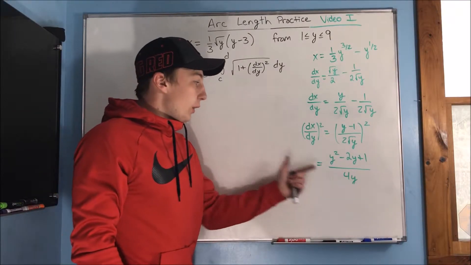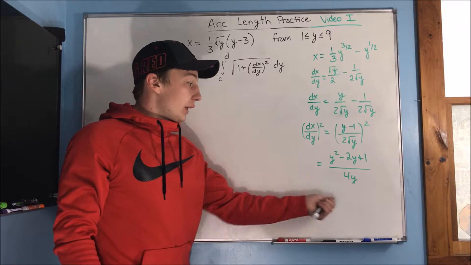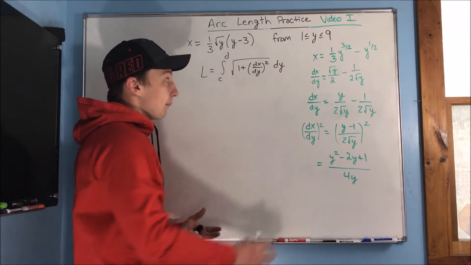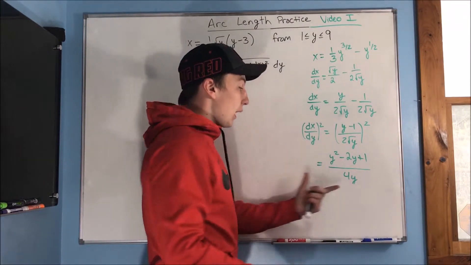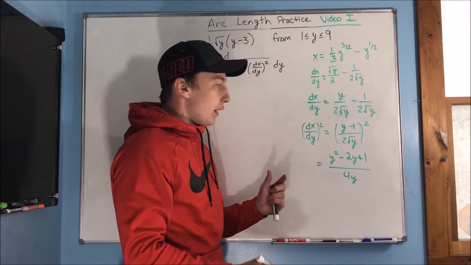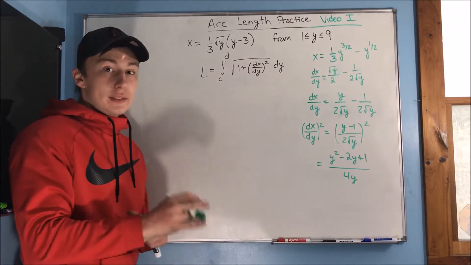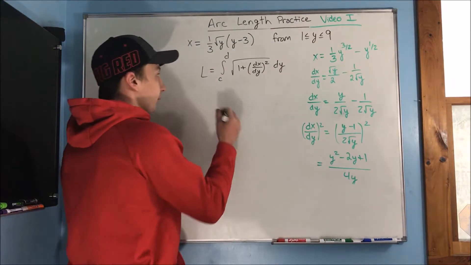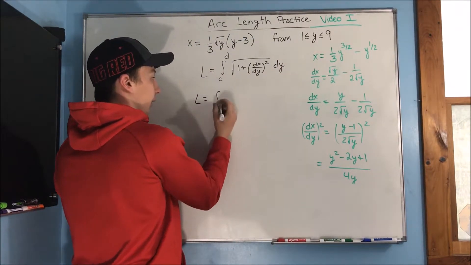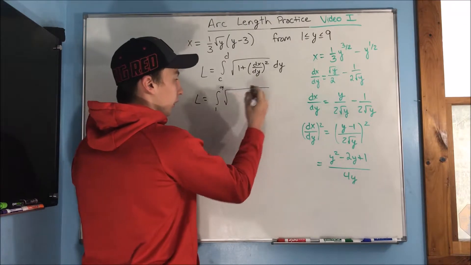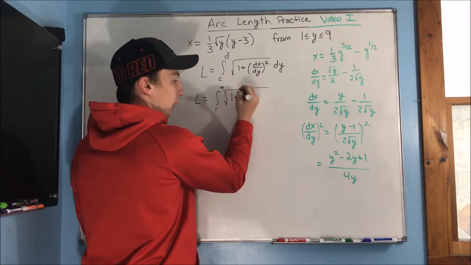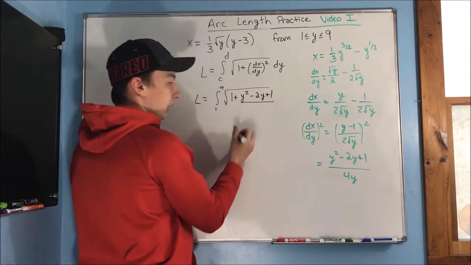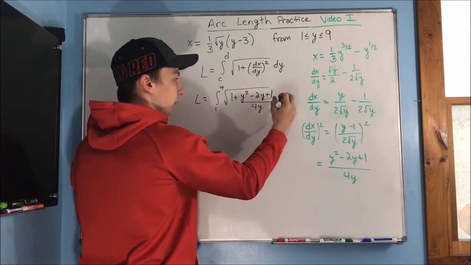Now, from here, we could divide this all out and get a nice little trinomial on the bottom here, but I'm not going to do that. And why I'm not going to do that is because if we were to do that, we would get a bunch of different denominators. And then, you know, when we put it in the radical, it's going to be disgusting. So, watch what happens if I just leave it like this and we set up our integral. We're going to get the integral from 1 to 9, the square root of 1 plus y squared minus 2y plus 1, and this part is going to be over 4y dy.